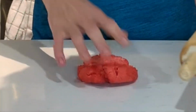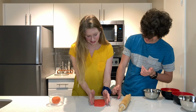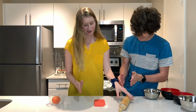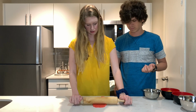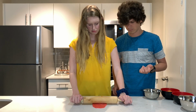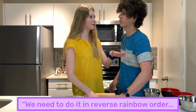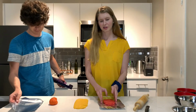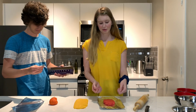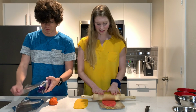I don't know if a rolling pin is quite the thing. We're gonna have cookies that are this thick. It's fine. We need to do it in reverse rainbow order so that you can just flip them. Okay, so right now we're trying to roll them out onto tin foil so that we can pick them up and stack them. Hopefully that will work, but oh no.